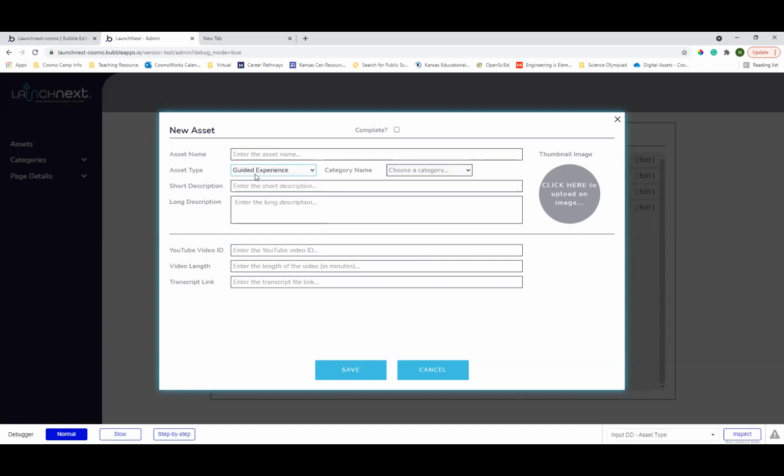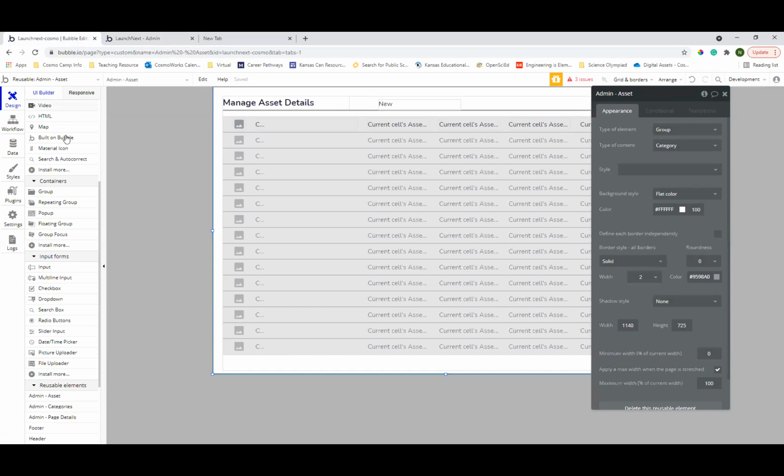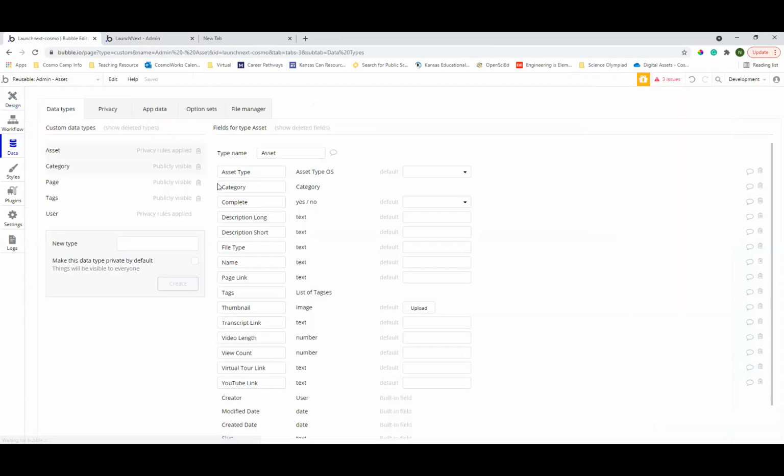The big problem is our artifacts. There are like 14 different fields, because as a museum we have all the metadata that goes along with it. So what I have set up initially is just assets being one thing. We have an asset type, which I was using an option set.